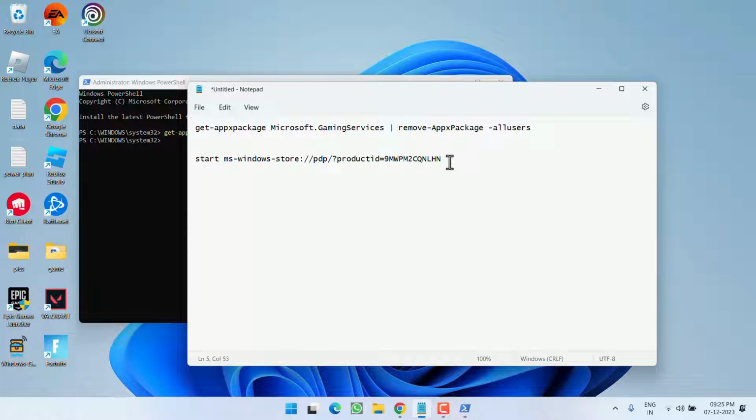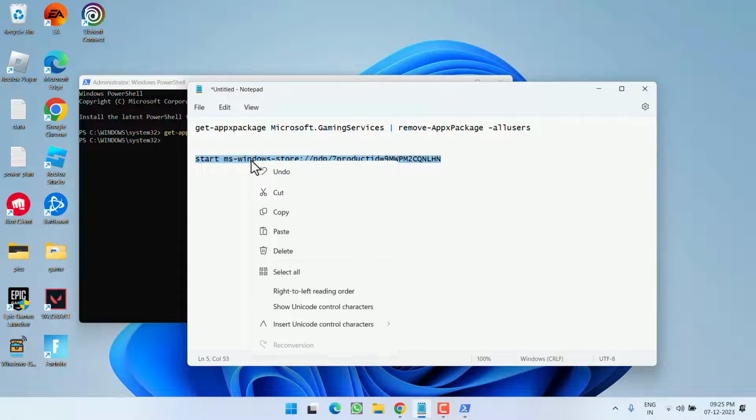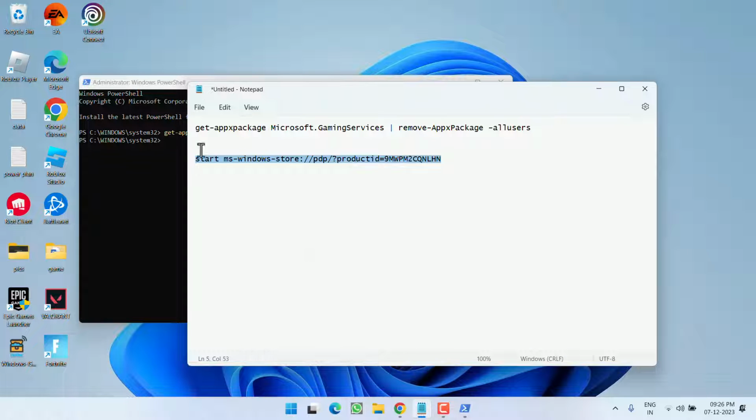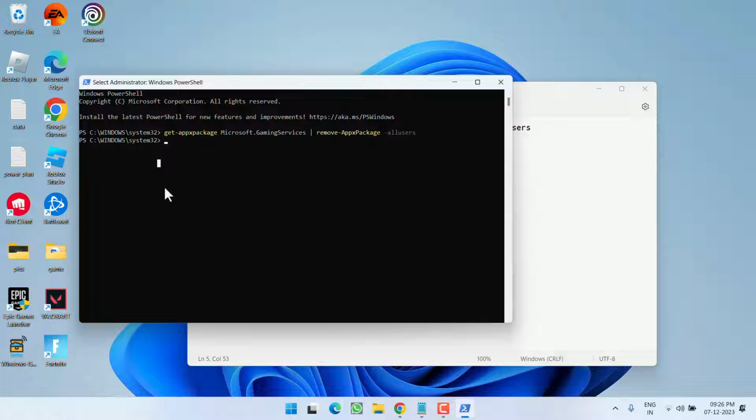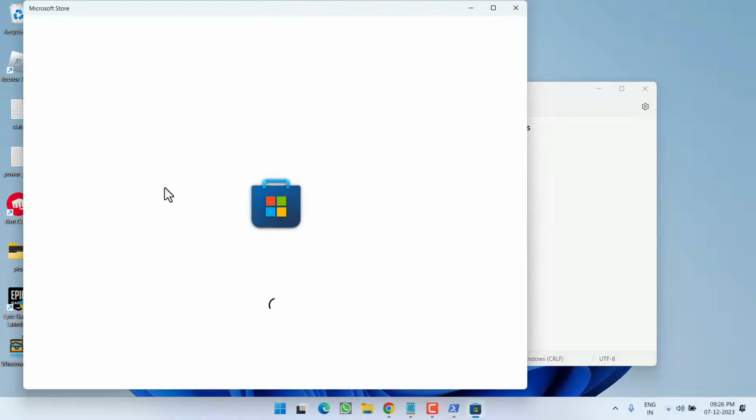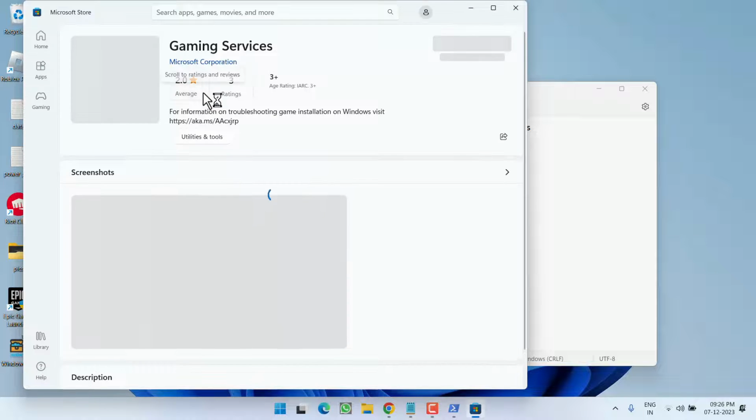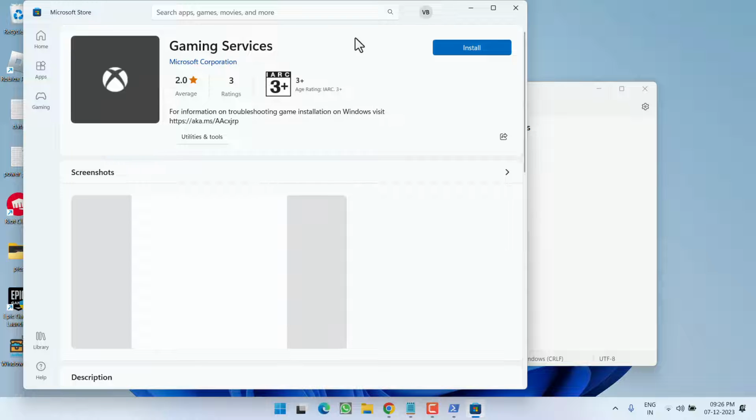Once uninstalled, copy the second script by selecting, right clicking and copy from the description of this video and paste right over here by pressing the Ctrl+V key and then hit the enter key. This will automatically open Microsoft Store to you. Now in the store, under the gaming service, go ahead and click on the option install.